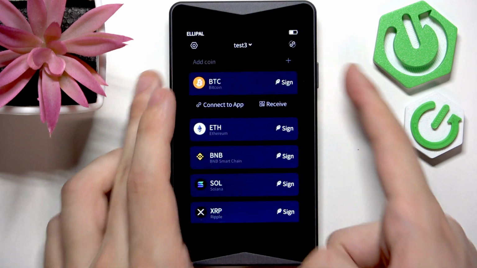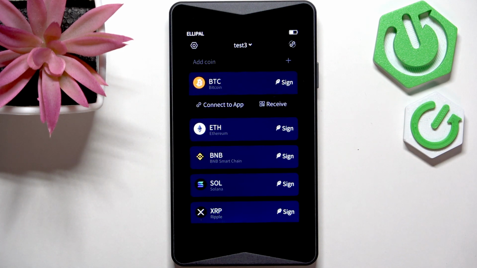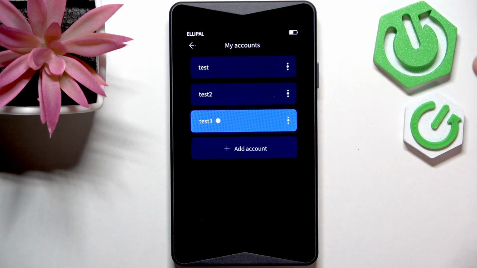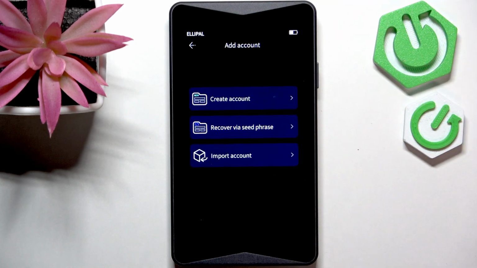Now let me show you how to create an account with the same wallet, basically. So I'm just gonna add a new account and I'm gonna create it. And creating the account shouldn't happen in a room with cameras.